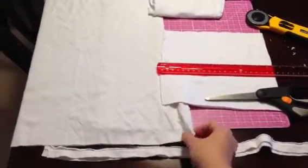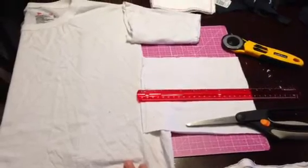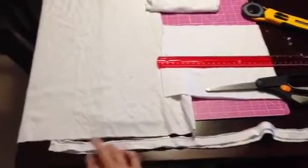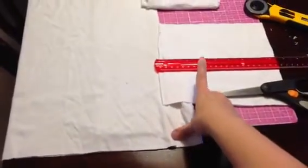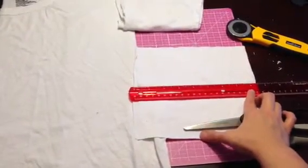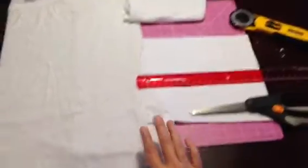At the beginning you're going to cut slits in either side of the shirt all the way up. Don't worry about excess waste because this will make about eight cloths double-sided. You're going to cut up the side, then cut the bottom of the shirt off, and then take your ruler and measure an eight inch by eight inch square, because you're going to end up trimming off the excess to make a nice neat edge.